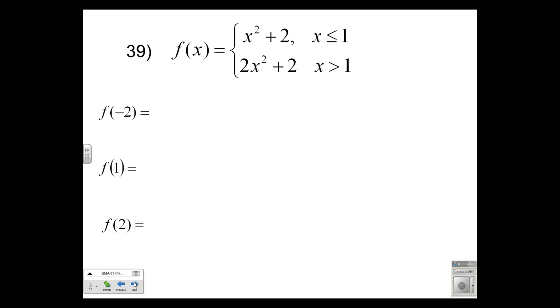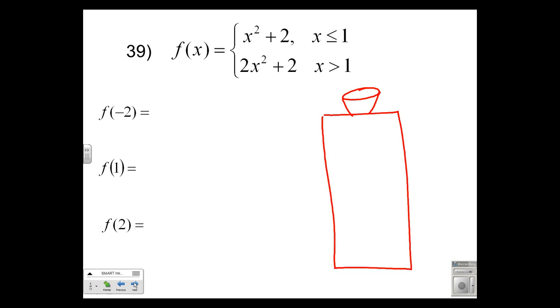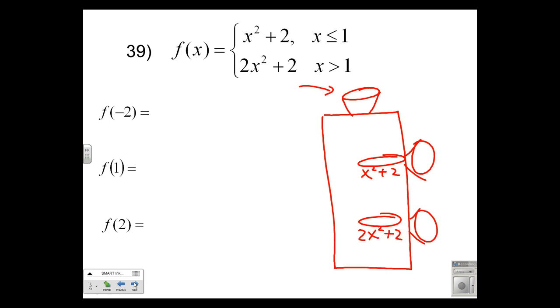Okay, here's a piecewise function, and I take a look at this like this type of a factory where it's a little taller here, because there's two options of things I can do as x enters. Depending on the value of x, I'm either running down this little conveyor belt where they're taking things, squaring them, and adding 2, or I'm running through this conveyor belt and out that exit where it's 2 times x squared plus 2. So in my mind, I'm seeing a little elf here in charge. And first thing this elf is doing is determining whether the value is bigger than 1 or smaller than 1. If it is smaller than or equal to 1, we go here. If it is greater than 1, we go down there.